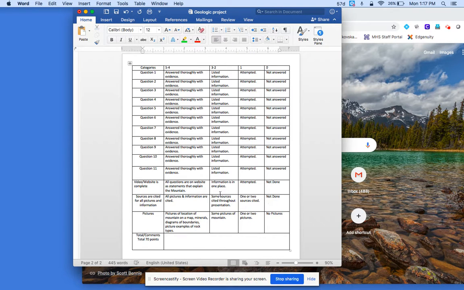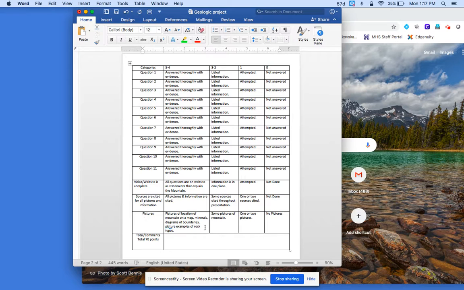That means everything is cited, anything that's not common knowledge. Things that you might consider common knowledge are how sedimentary rocks are formed, how igneous rocks are formed, how metamorphic rocks are formed. If you put it in your own words, you don't have to cite that. What you do have to cite, though, is if I'm specifically talking about the High Point mountain range and here metamorphism happened based on the type of rock that's there. I didn't know that because I've never been to this mountain range, so I would have to include where I got that information from. Make sure you have picture examples for all of these questions.